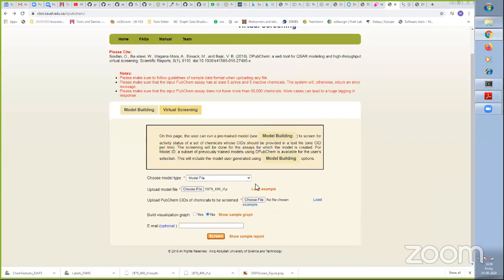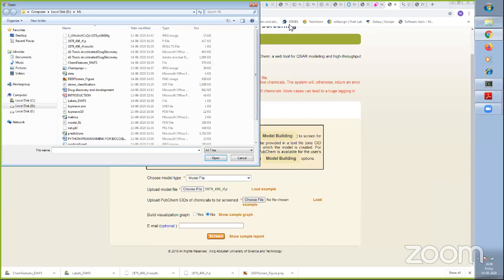Okay, so we built a model and we give the model file, and then upload the PubChem CIDs of chemicals to be screened. This is the library. PubChem CIDs means the different drugs.